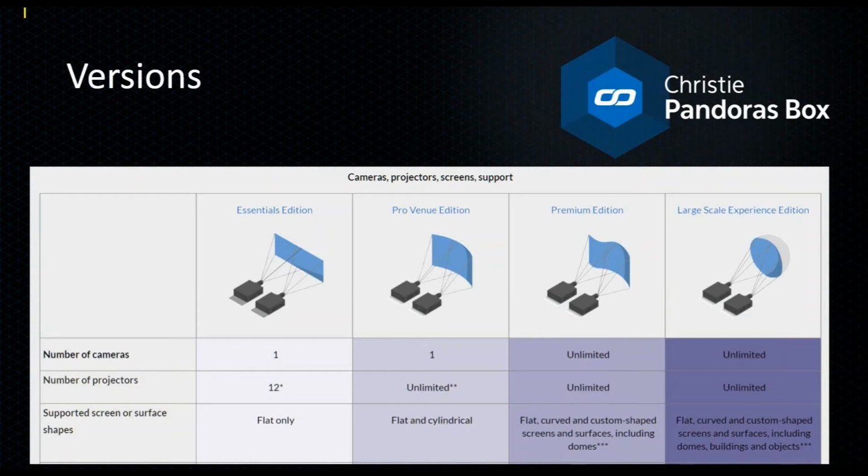And there are two more editions, the Premium Edition and the Large Scale Experience Edition. These are multiple-camera based. So this is about a real 3D setup involving 3D models of the venue and things like that, or of the screens at least, whatever your screen is. Maybe it's an object or something like that. Whatever you want to project on, then you are on these versions. And as far as I know, this also is a Christie service and not only a product. So far for the versions.